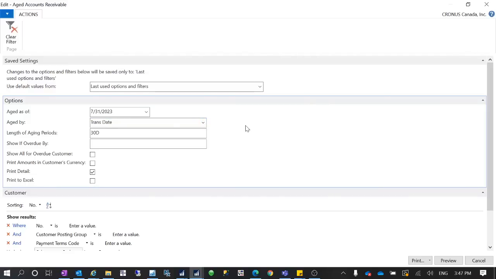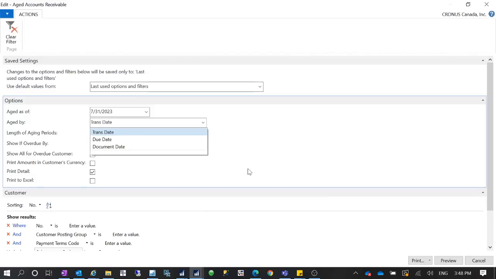In your document posting or on the documents, you have the order date, you have document date, you have posting date, and you have a bunch of other dates. And also you have the due date. So if you are posting a document, usually when you create a document, the order date, document date, posting date, and the work date are populated with the work date. And then you can change the date to other dates if required.